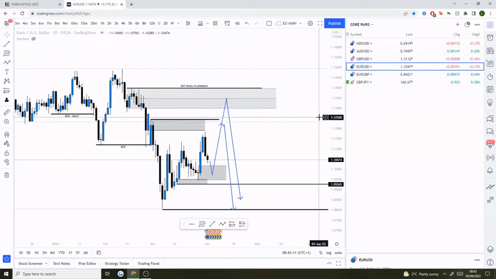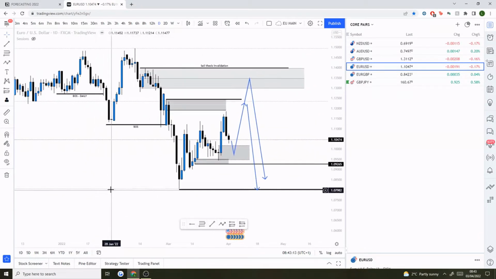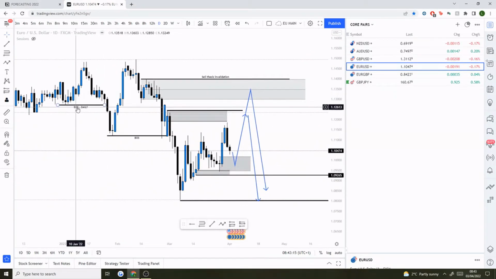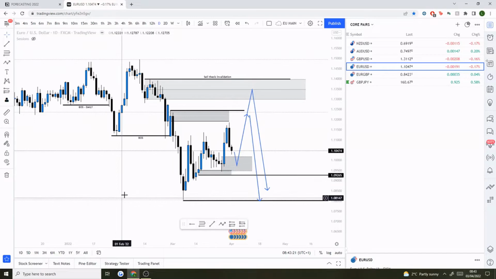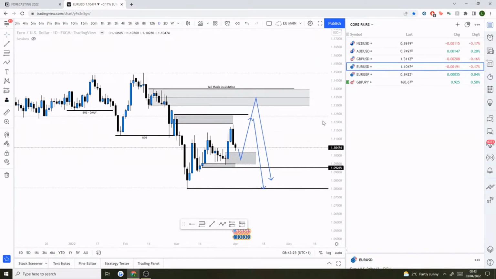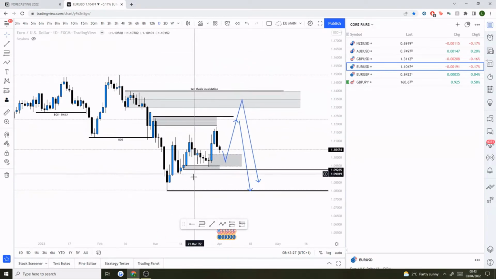Alright, EURUSD. Looking at the daily on EURUSD, we had a first break of structure, a second break of structure, so we know we're in a bearish trend on EURUSD. Now, this has been the same for like 3 or 4 weeks now, so sorry if you watch this every week. But what I'm expecting from a daily perspective is that price can come up into this extreme here.